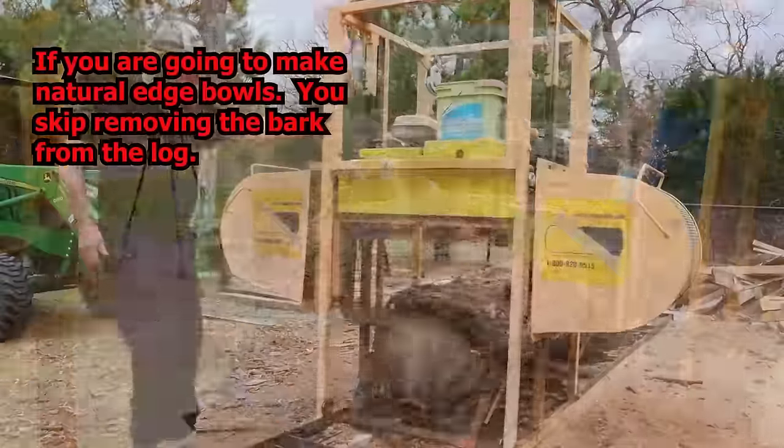Always get the sawdust off your slabs. That causes mold and mildew on them. We got some spalting going on here in the end. I didn't explain, when I was using the chainsaw to show the old way, I was using a sycamore log. Well, it wasn't quite big enough for this operation, so I went down and got one of my pecan logs. This pecan log has been laying back there a couple of years, and that's what I do to spalt them, hopefully put the black spalt lines in them. So I'm seeing a little of it in here. We'll hope some of it is in our bowl blanks that we're going to cut.